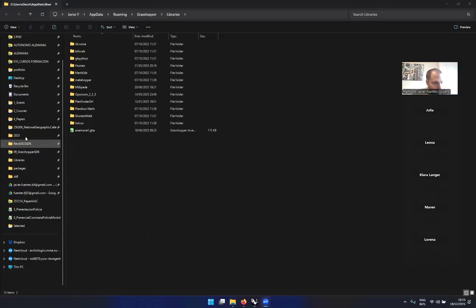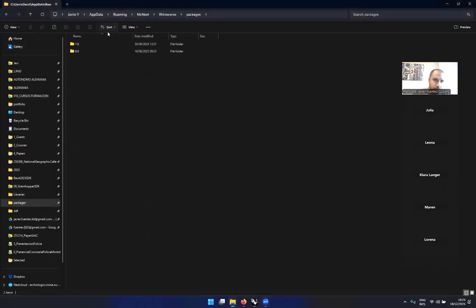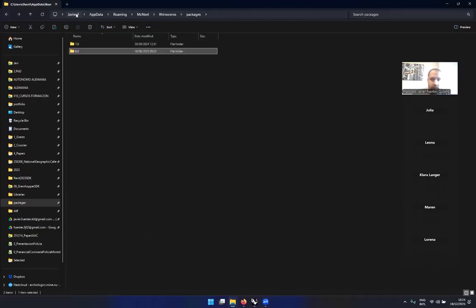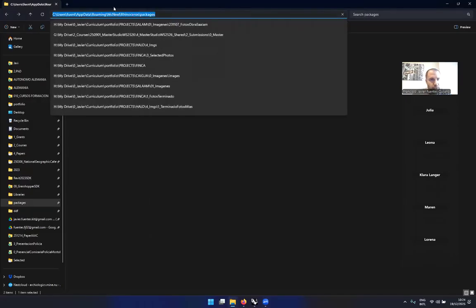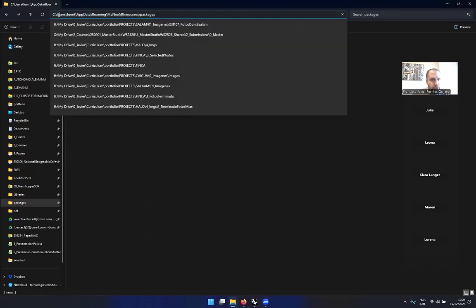I have the folder here in my computer and it should be placed here. The folder changes for everyone. You see the path. In my case it is C, Users, my user, AppData, Roaming, McNeel, Rhinoceros, packages.